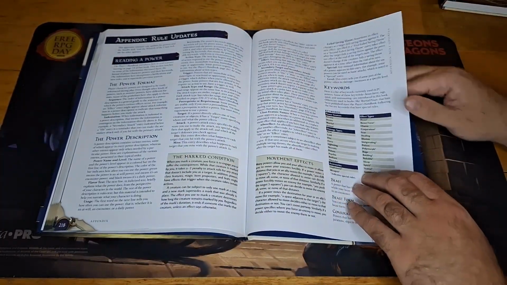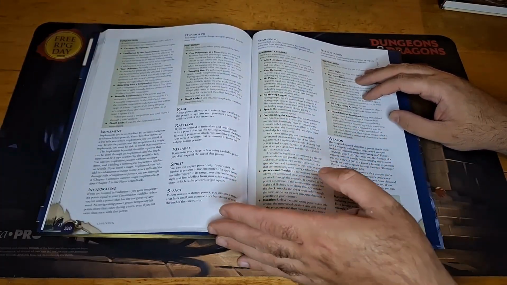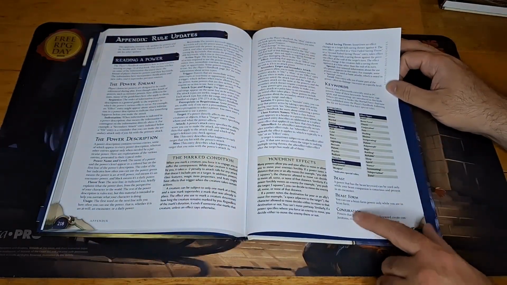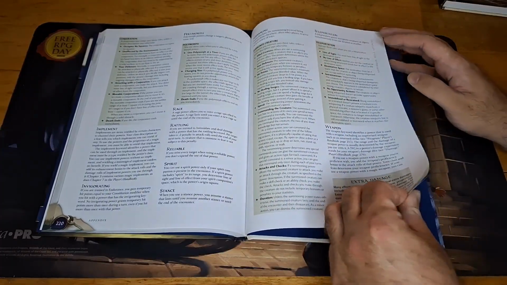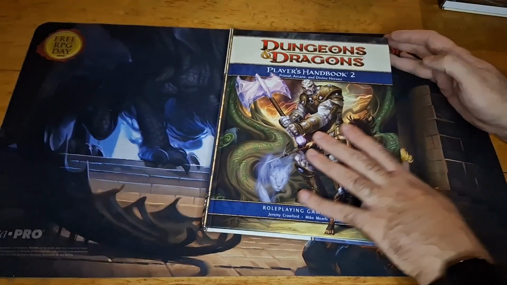So anyway, some cool stuff in here, and we got our little keywords that are added in here for the new classes and new abilities, like our rage, reliable. That's what was in the Player's Handbook. But like the beast forms and stuff like that. So anyway, some really cool stuff. And that's what was added to the Player's Handbook too.